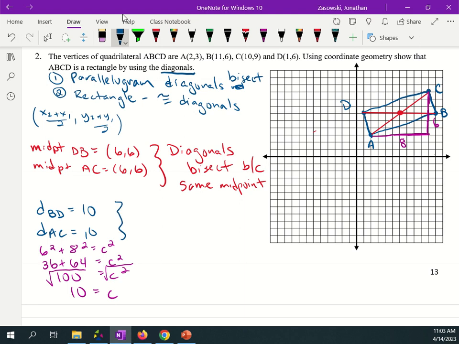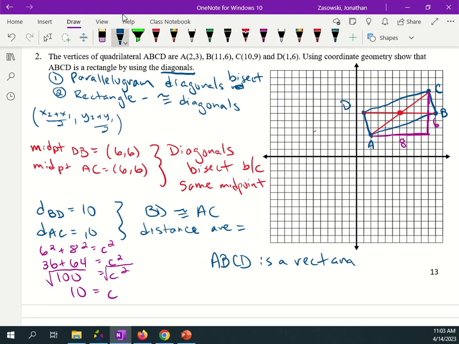And because these two distances are equal, what does that tell us? These two lines are also equal or congruent, right? Because they have the same distance, they're equal. Okay? So if distances are equal, they're congruent. Slopes are equal, they're parallel. Midpoints equal, they bisect. Now that we've shown the diagonals are bisected and the diagonals are congruent, does that give us enough information to call it a rectangle? Yes. So we can say A, B, C, D is a rectangle.